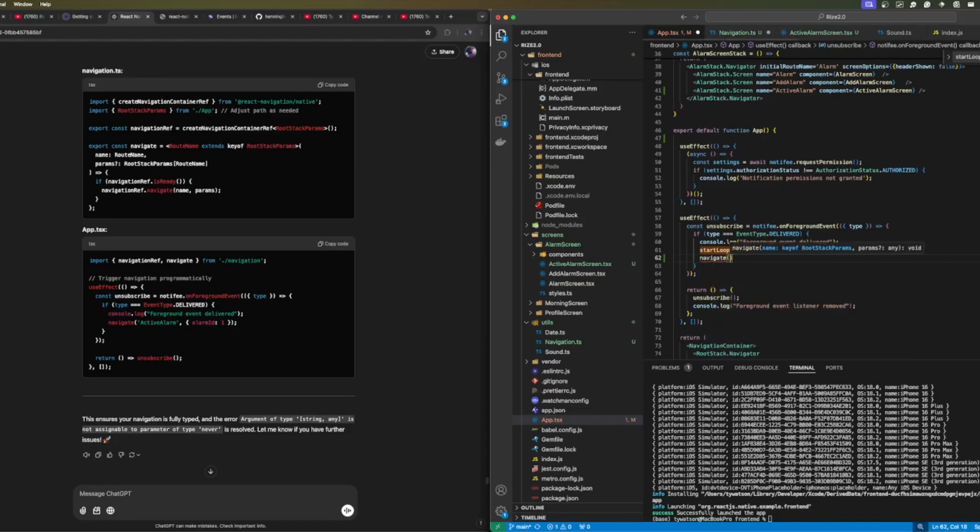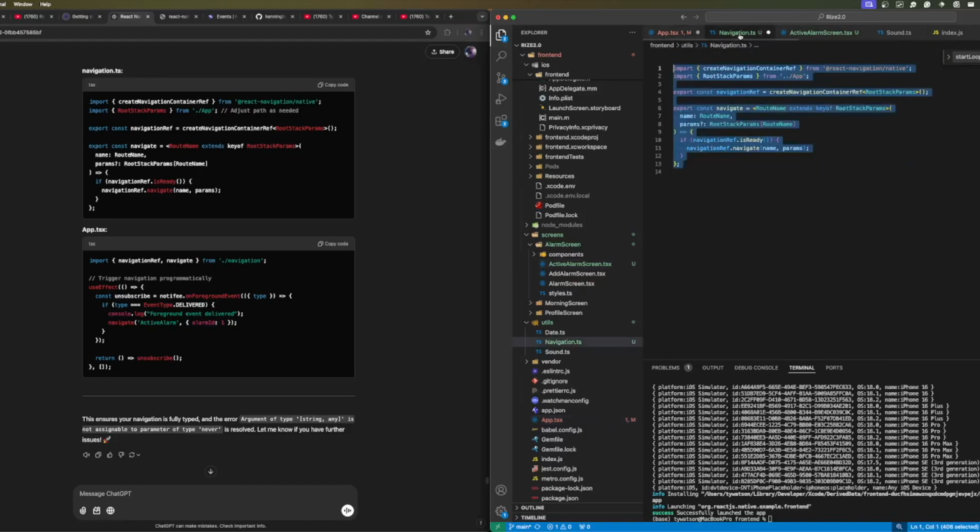We can use the navigate method to navigate to our... oops. So instead of root params here, this needs to be alarm stack params.